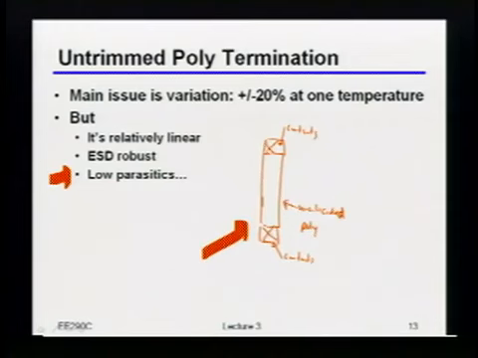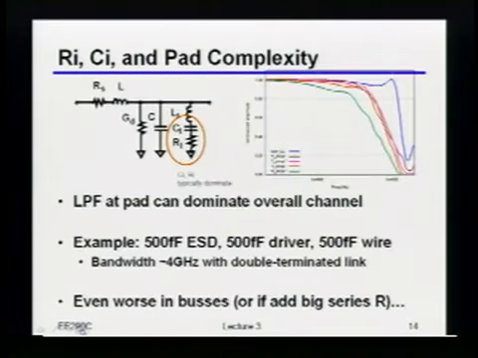Or other questions on this? Okay, so now, why are parasitics important? Well, hopefully that is somewhat obvious, but just in case you haven't thought about it before, especially if you look at some of these shorter channel applications, the biggest issue you have in terms of the channel is not the wires between the chips. It's actually just how much junk you have at the pad, specifically how much capacitance you have at the pad, and what is the impedance that that capacitor sees.